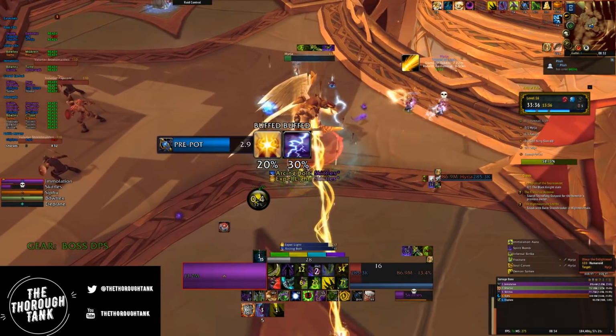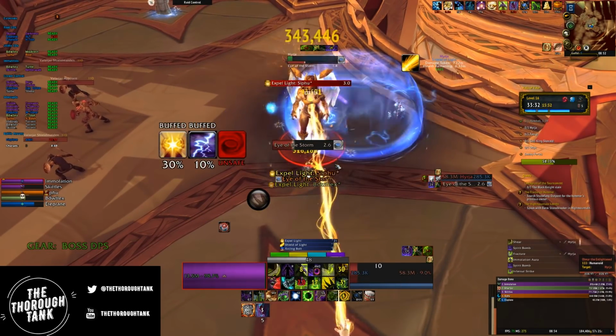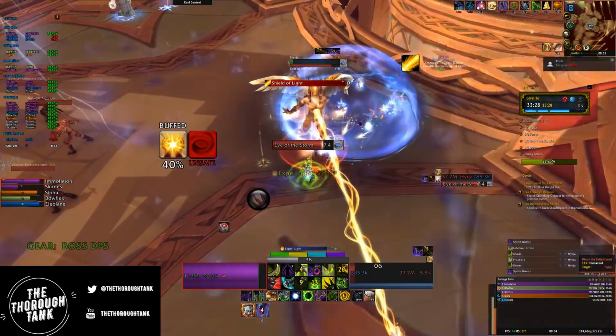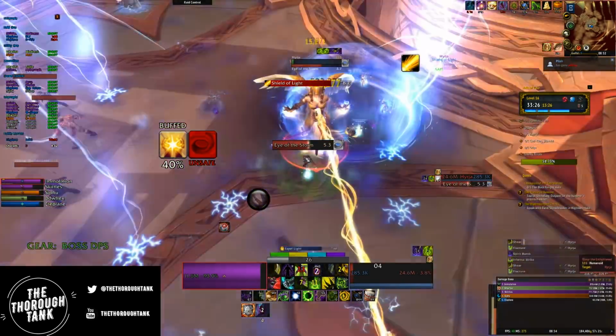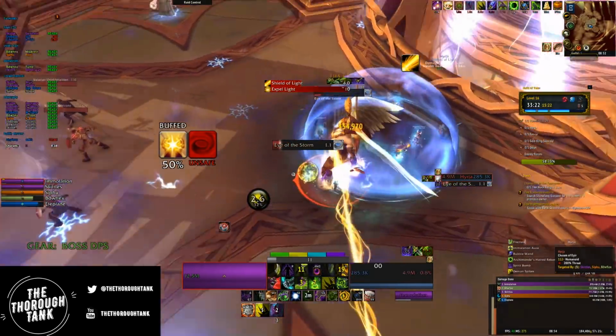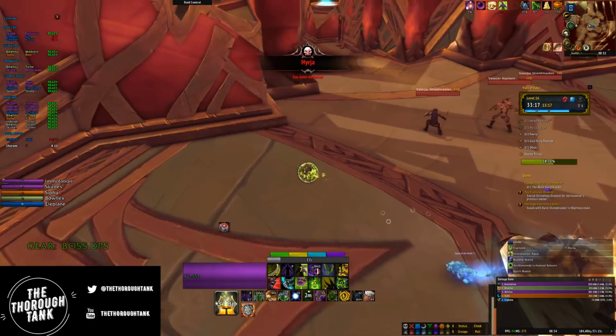The second benefit to it is that you reduce the damage of Eye of the Storm, because when she's casting it, instead of having 7 or 8 stacks of the nature damage, she has none. When the ability starts, she has no stacks. The ability barely tickles at all. The healer's passive healing can get you through it. That means everyone comes out of the Eye of the Storm with full health and there's no problems.